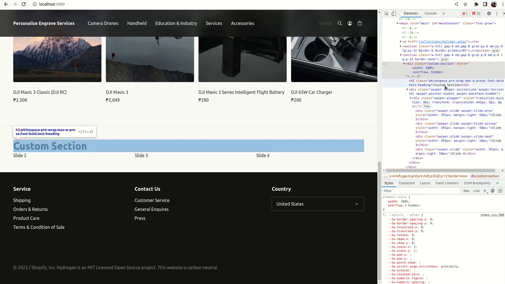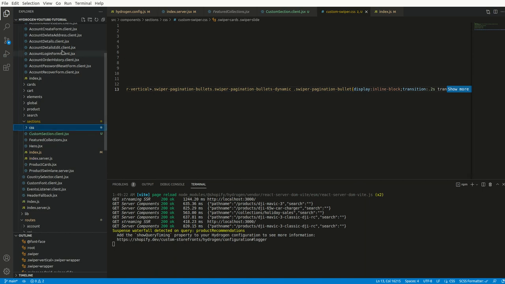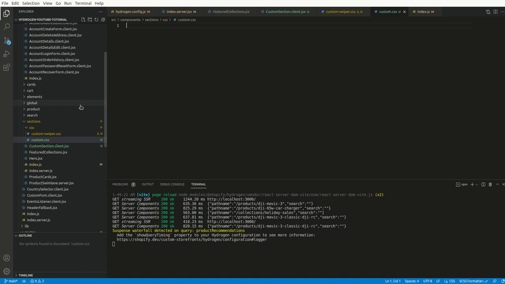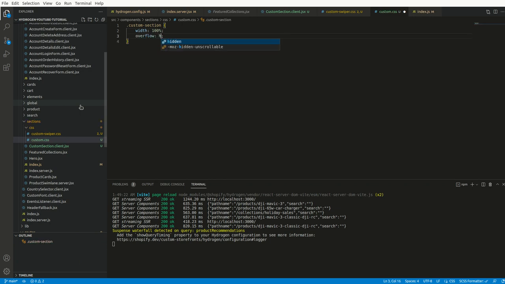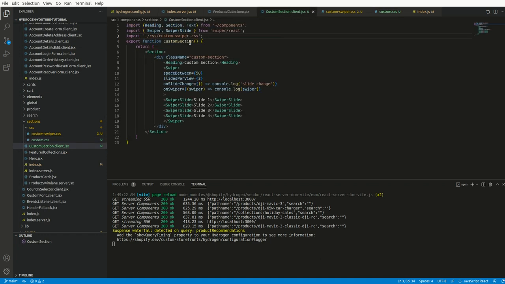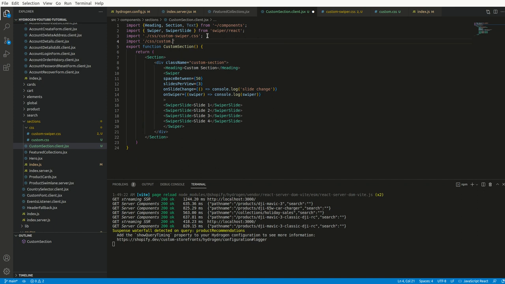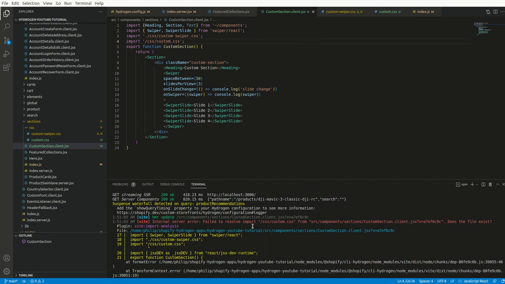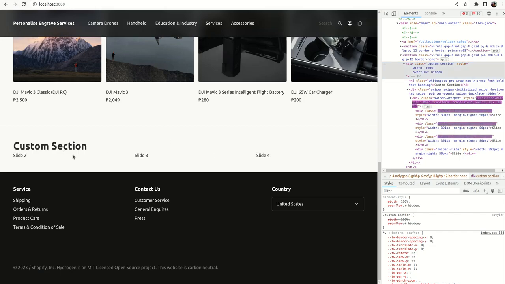Alright, so I think we need to add this definition. Let's go back here. So I think I need to add another one. I'm gonna say custom.css. Then width, then overflow hidden. Save and add it again here. Import that CSS, custom CSS. Save. Failed. Why? Okay, that. Save. Then we go back. Okay, I think this time it works.